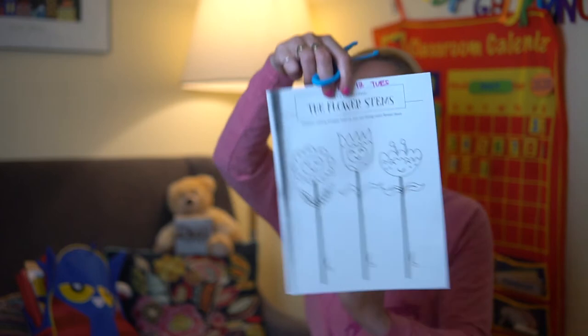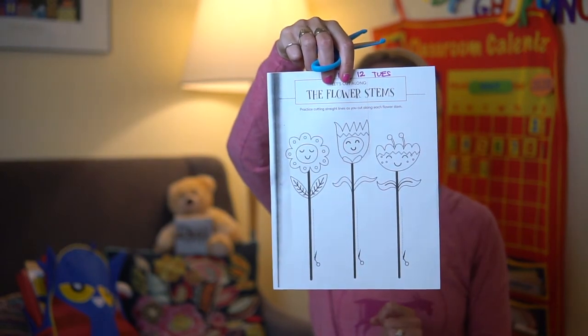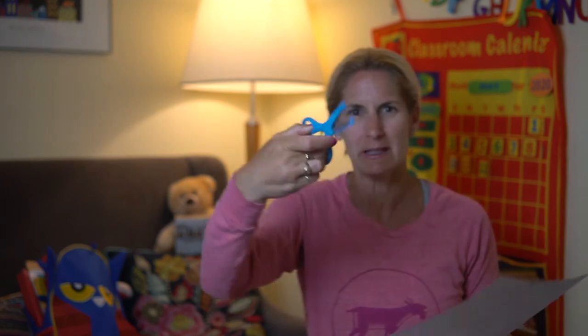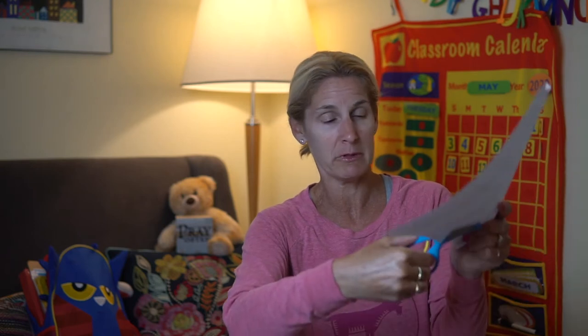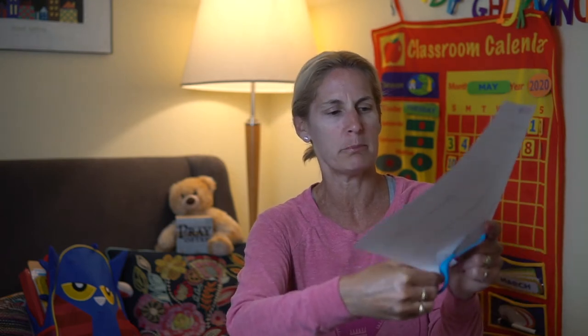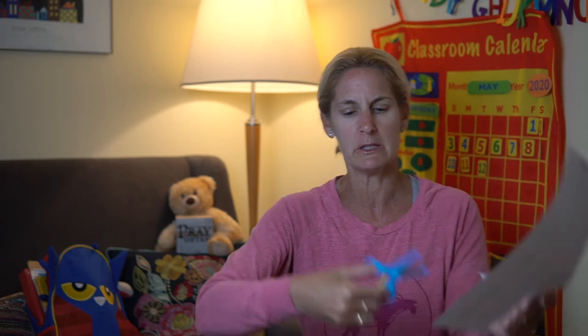Alrighty, and then your next work is cutting. You can color and cut the flower stems. So I hope you have kid scissors like we do at school. If not, it's okay. But you're gonna cut, hold the paper with one hand and then cut. Open, shut them, open, shut them.